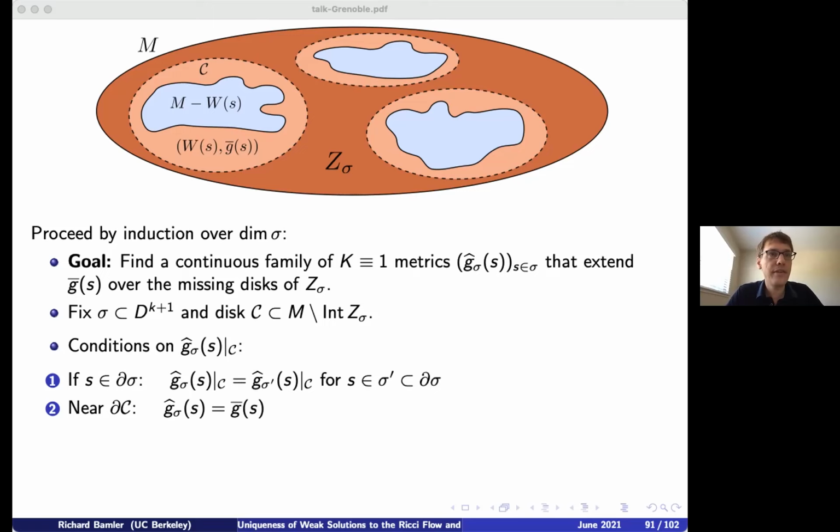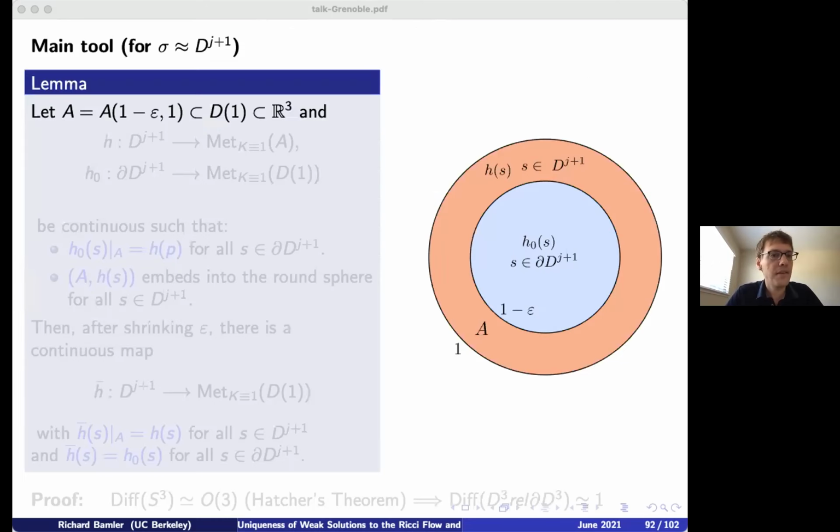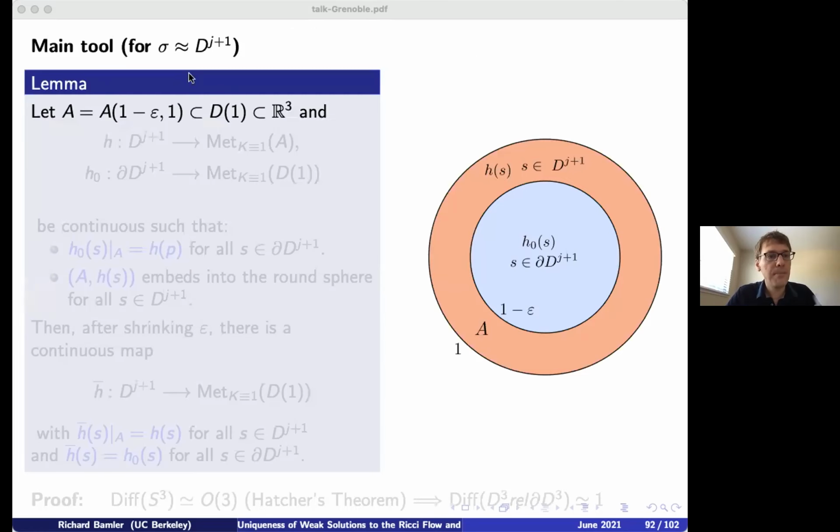And so this is a relatively standard lemma, and it may look a little daunting, but it's basically known, okay? So let me just recap, for completeness, what the lemma is that we need to apply here. What I'm going to do is think of this disk, and I'm going to choose some epsilon, and look at a little annular region around the disk that's still contained in the red part.